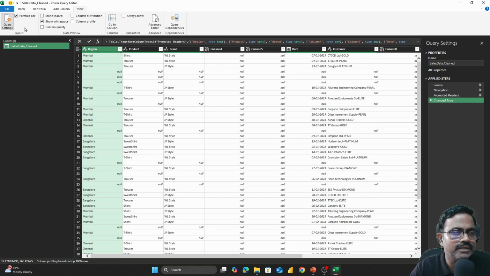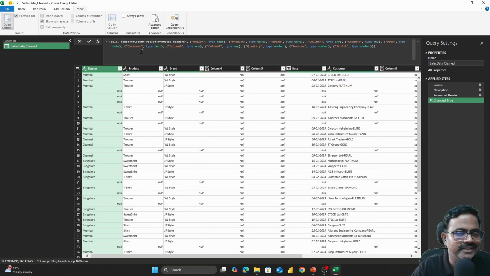Again, if your formula bar is not visible, you can come back to the view tab and activate the formula bar. Right now, it would sound very Greek and Latin. Don't worry about this. We do have a separate video series to master the mashup language, so during that time this will come into clarity. But as of now, trust me, 90% of your work will get done in the interface itself without even touching the coding side.